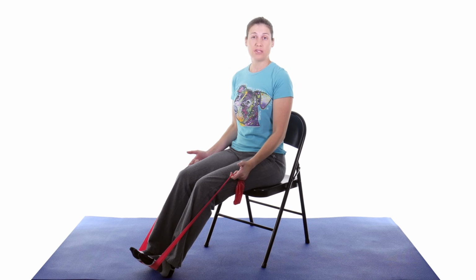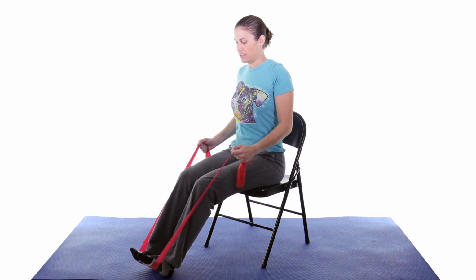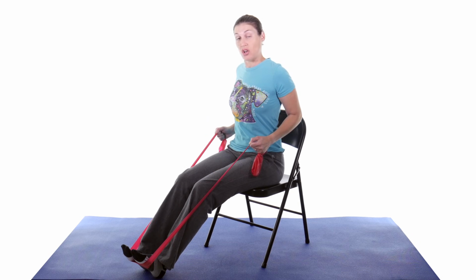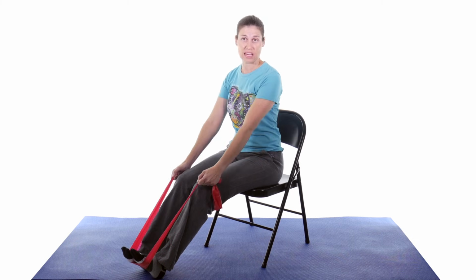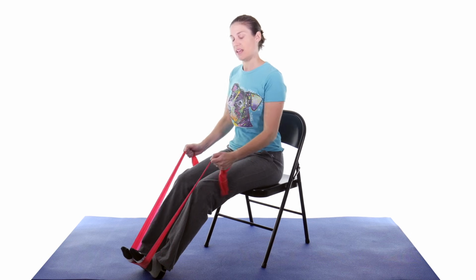And then you're just going to do that shoulder squeeze or that scapular squeeze again. So imagining that somebody's hand is on your spine and you're just coming back and squeezing. And then nice and slow coming back. So the key with the resistive bands is to go nice and slow and controlled. So you're not going fast and using momentum. You're really controlling it so you really get those muscles activating and working. So just coming back, nice big squeeze, and then coming forward.